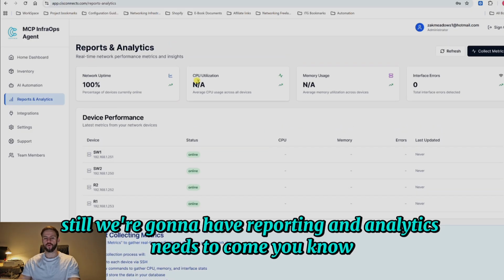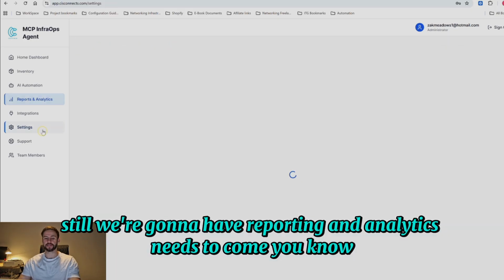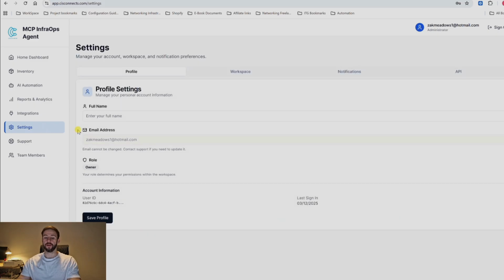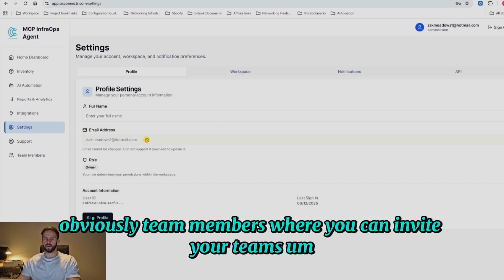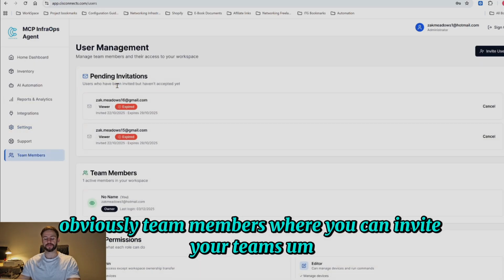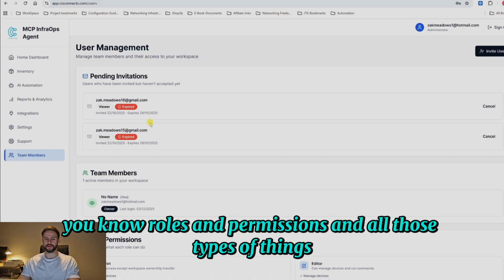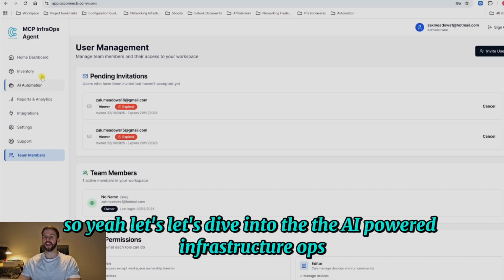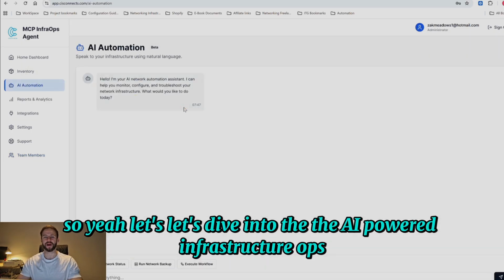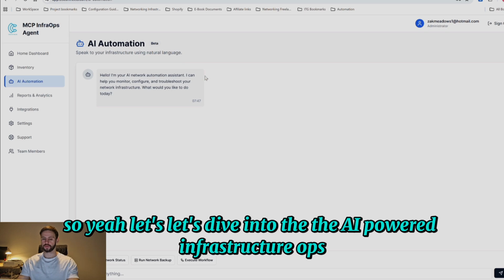We're also going to have reporting and analytics to come. Then we're going to have team members where you can invite your teams, use it for user management, roles and permissions and those types of things. So let's dive into the AI-powered infrastructure ops.